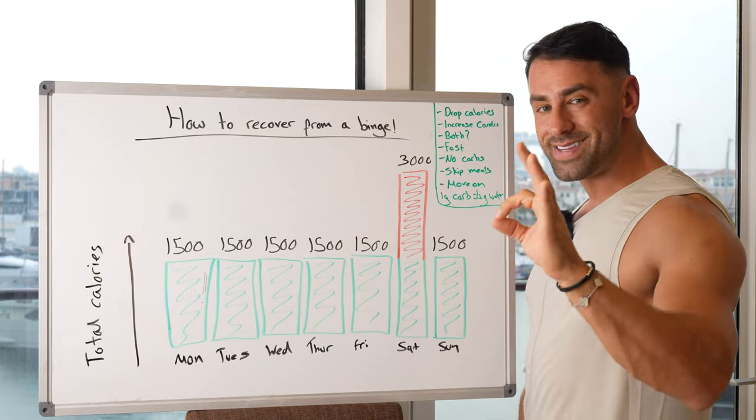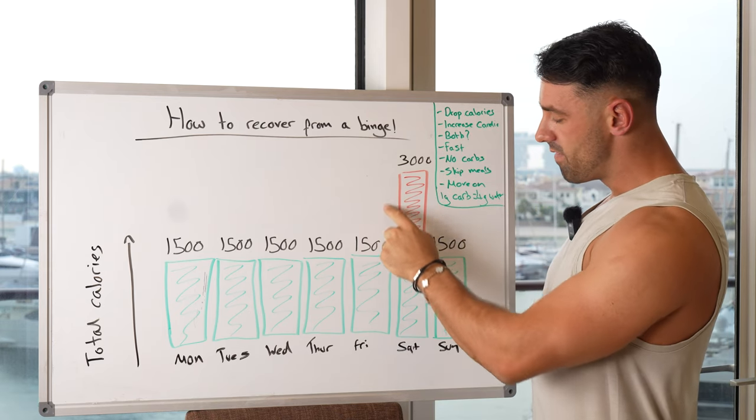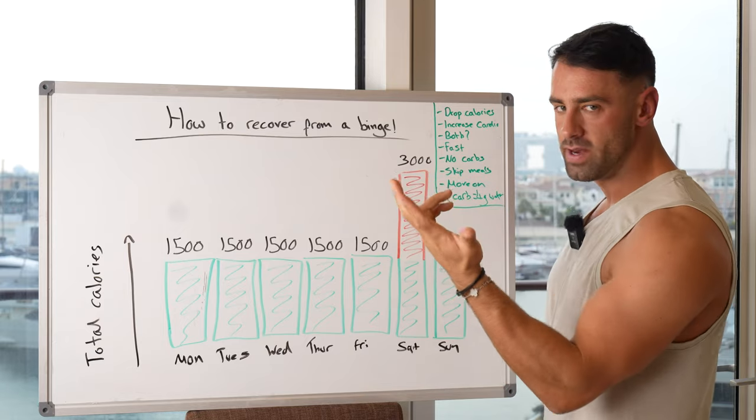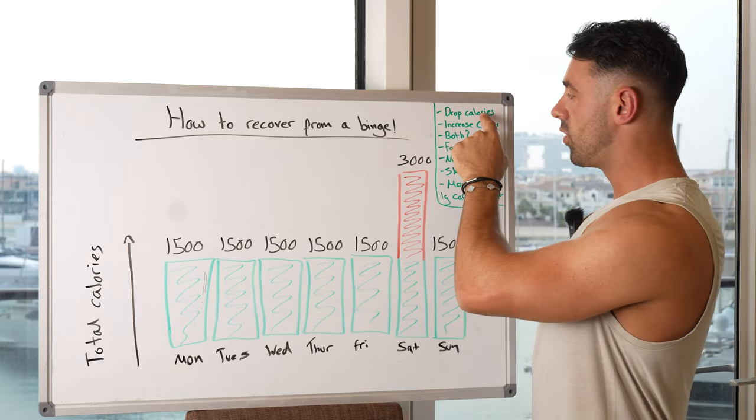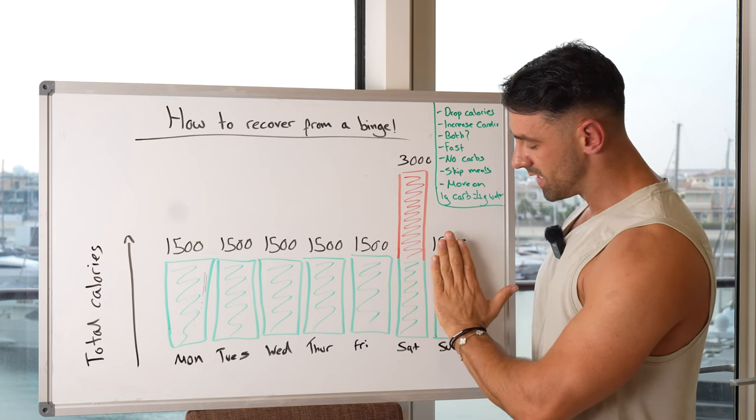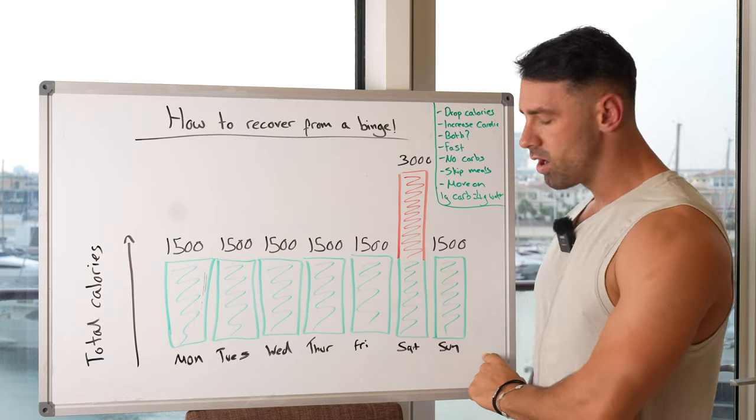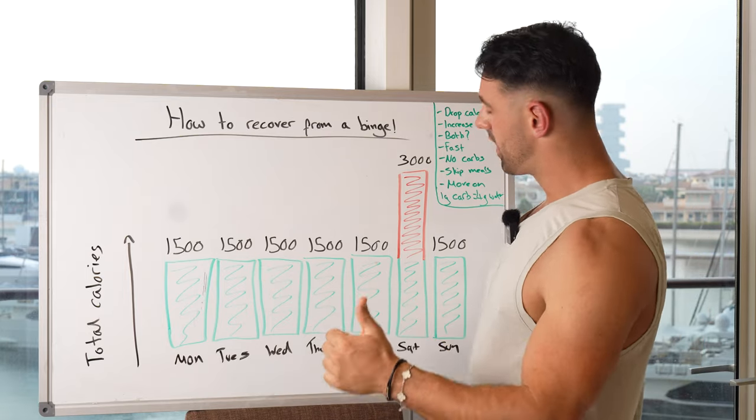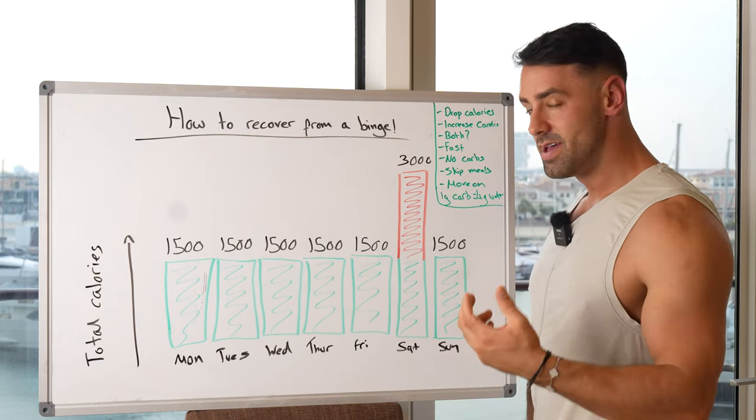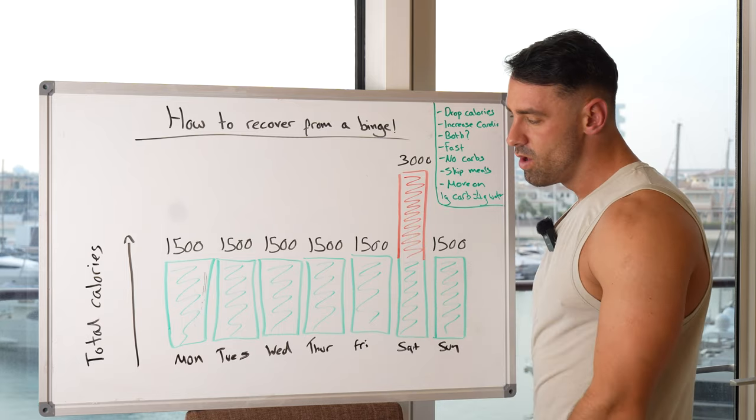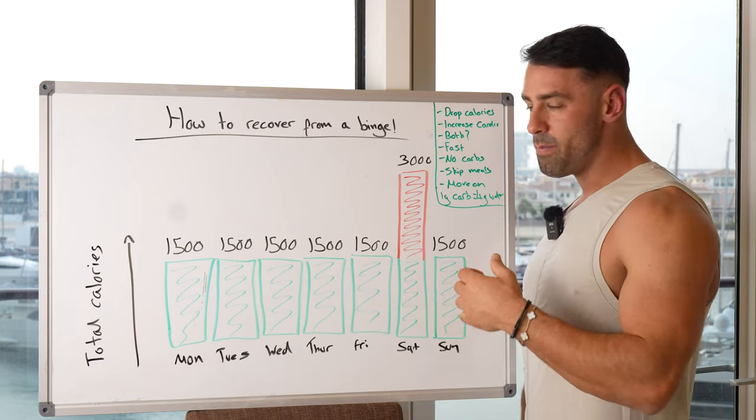Now, how can we get rid of this weight as quickly and as safely as possible in a sustainable manner? We can drop calories. So we've gone 1,500 calories over here. Where can we make up for those 1,500 in the week? That's not going to completely destroy you and make you feel terrible. We can drop calories. I don't recommend fasting on Sunday and doing a zero calorie day, although technically, if you just had water, that would kind of bring you back to square one. You're going to be so hungry on Monday, you're going to really struggle to stay here. Not what I'd recommend. Dropping calories throughout the week. What about if we did 1,000, 1,000, 1,000? That brings us back to the middle. Again, not easy to do. What about if we did 250 across all six days? If we went 1,250 across the week, that might be a slightly more sustainable approach.